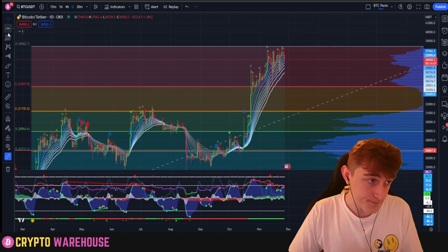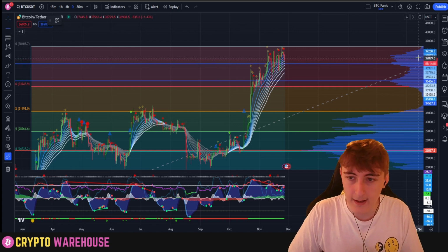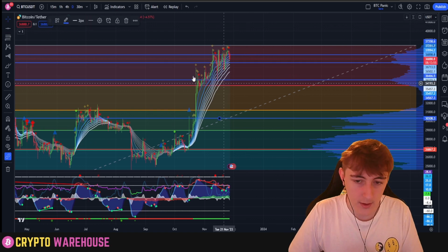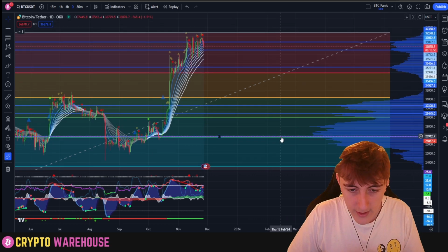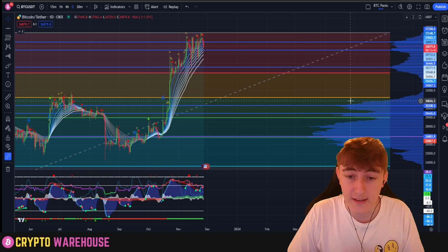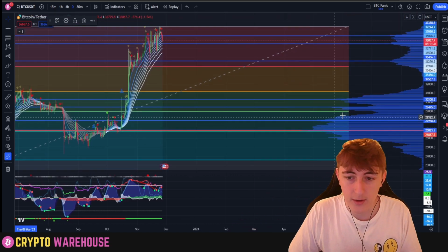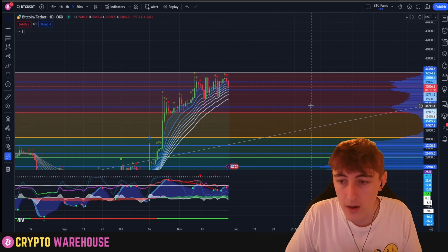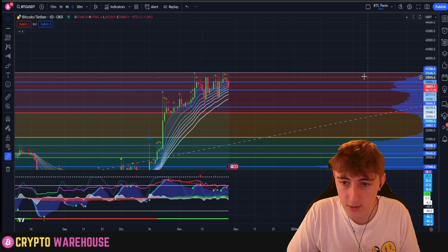So we do have some levels here. We've got this level here, about here and here, so quite close ranged levels down here. We've got this and this. I try and get every single volume point. I always try and draw a line on every single one, just so we can get a good overview of what's going on. So these are the volume levels we've got. There are so many numbers on the side around here, I'm trying to fix it. 36,466, I believe that is, and 37,358. So we've got this little range.